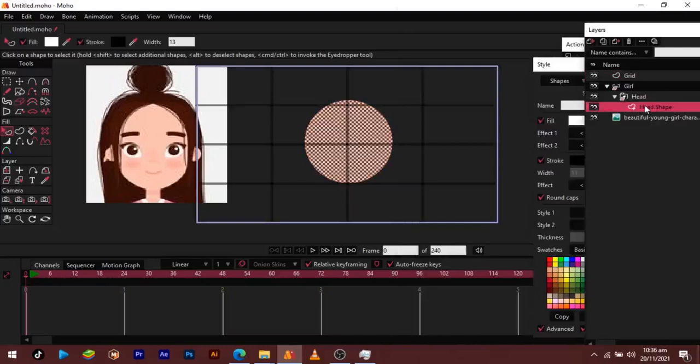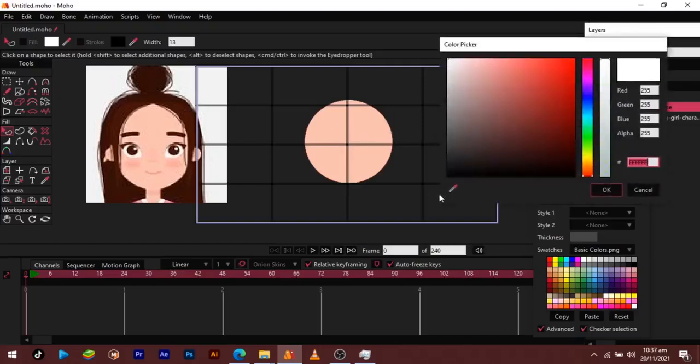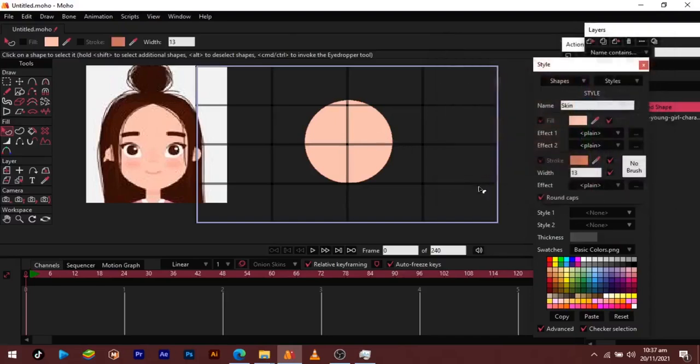So from the girl skin, let me quickly show you how you can create a new style if you want to. I'll come here from the style window, click on new, and I'll name this skin. Then for this skin, while it is selected, I'll change it to the color I want. I'm going to repeat the same thing so that we can see the whole entire process. Okay, good.